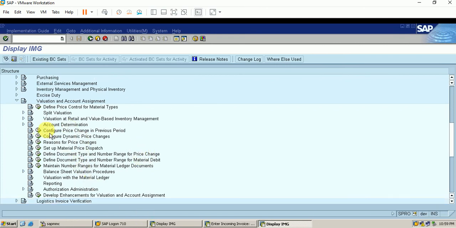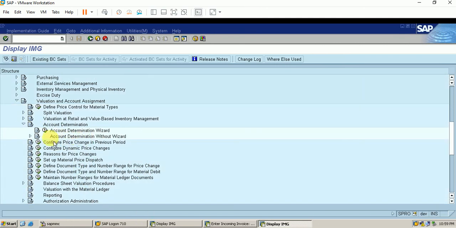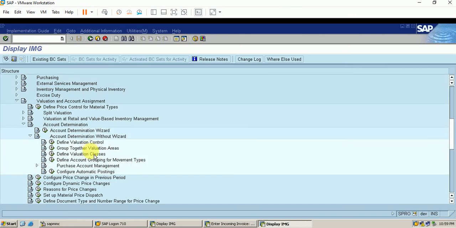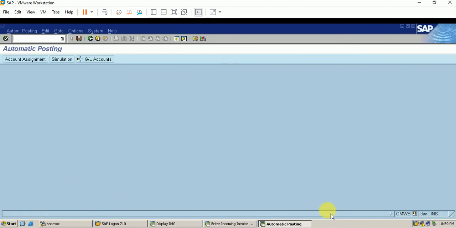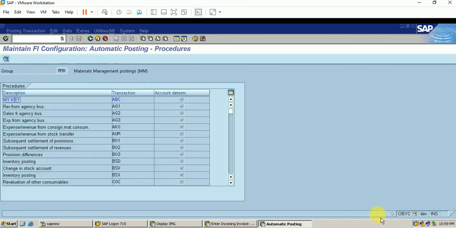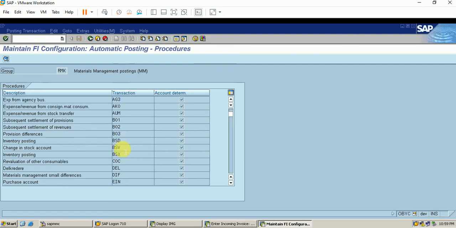Account determination without wizard, and configure automatic posting. Just click on cancel. The T code which I had forgotten is OBYC. OBYC is the T code for account determination. Okay, the transaction key, that is WRX.